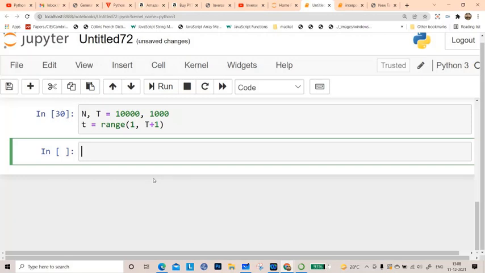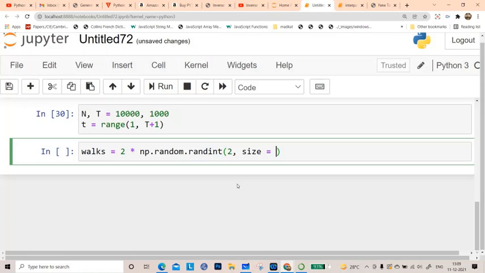Now I create the walks in one go. Let me write this as walks, the variable name, equal to 2 star np.random.randint, and then 2, and in place of size we can create 10,000 random walks, each of length 1,000, in one go.